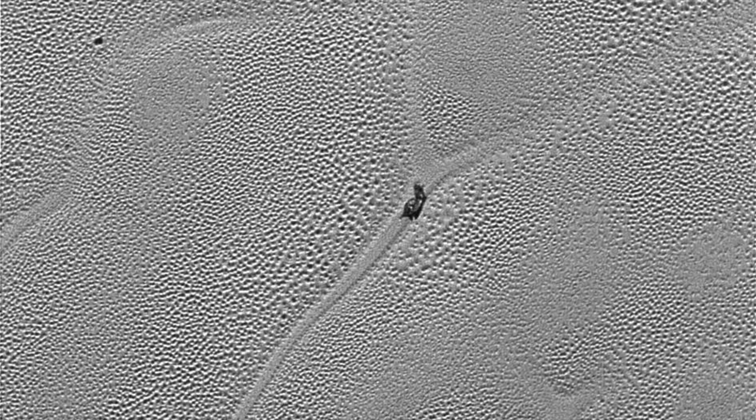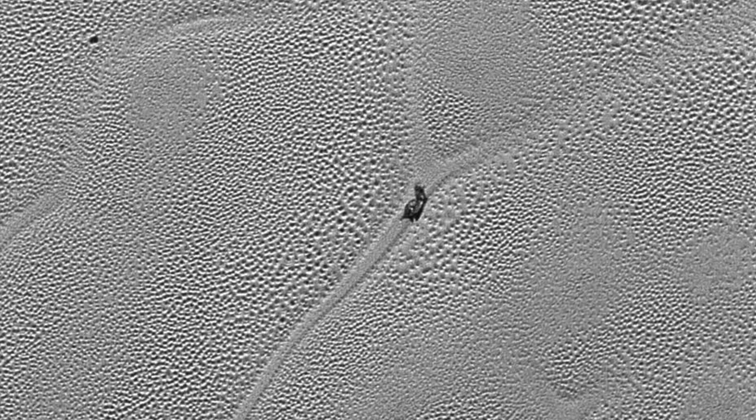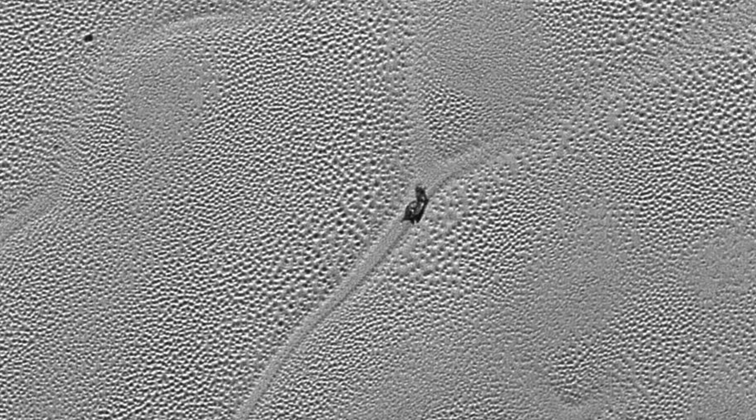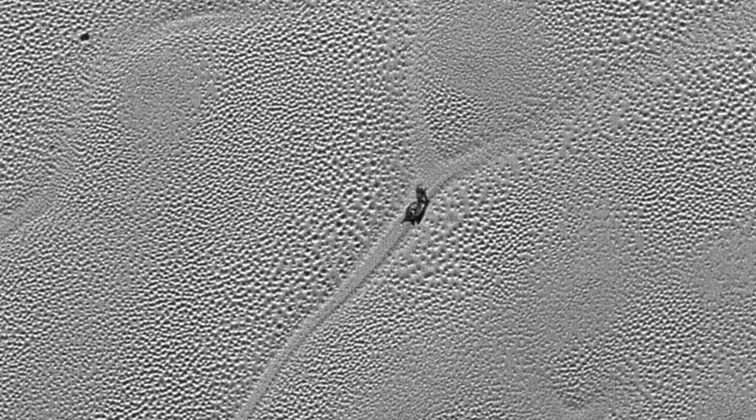"Perhaps underneath this layer there are complex life forms waiting to be discovered. The fact that we have planets and moons within our solar system that are active in these ways is an incredible discovery, and it's likely there are smaller life forms in these places. It's just we haven't found them yet. The solar system is so tiny compared to the rest of the universe, and for me I think it's just a matter of time before we make a breakthrough in this area."